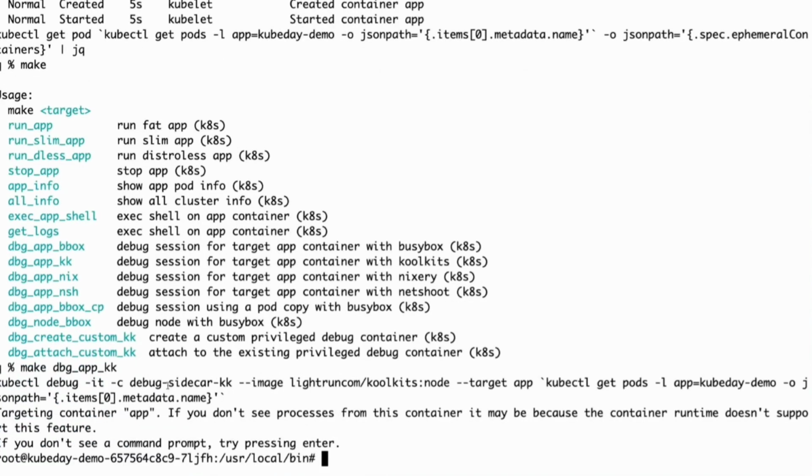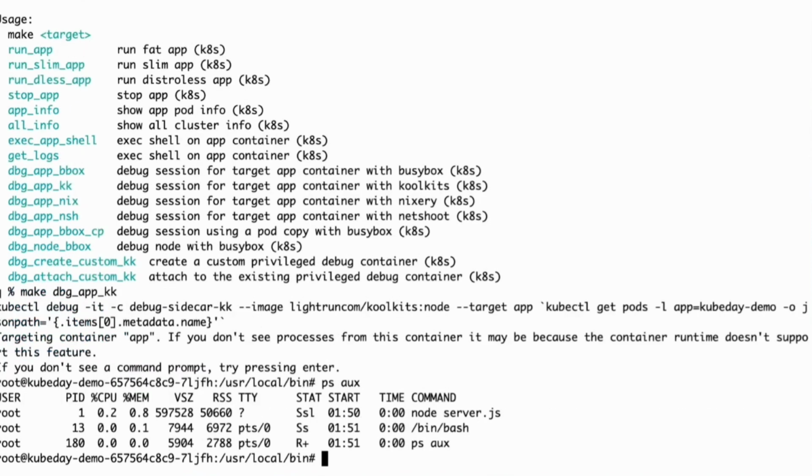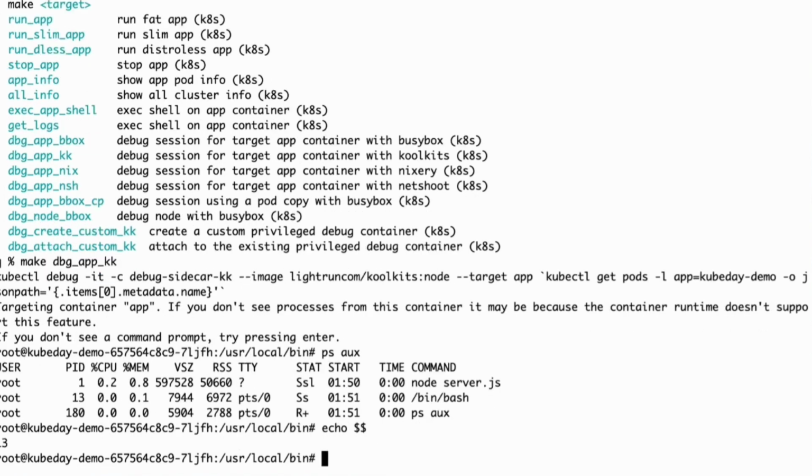Okay, so I'm going to use a node toolkit image to debug my application. So now I'm connected to the debugging sidecar. And I see the application. And this is us.